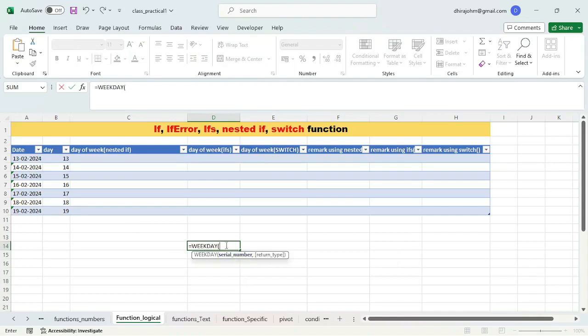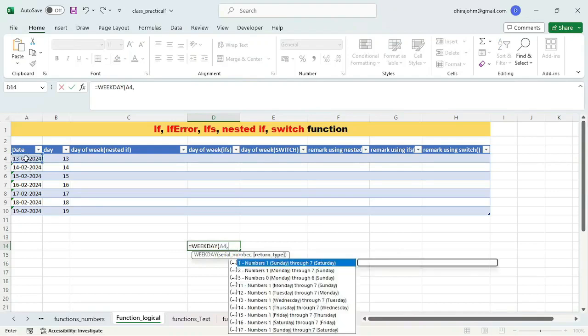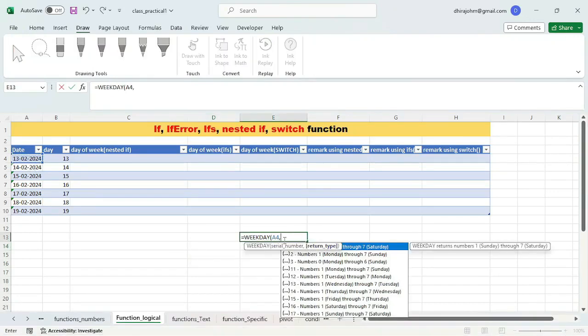The serial number will take the date, select the date, comma, and for each return type different numbers are assigned to each weekday.